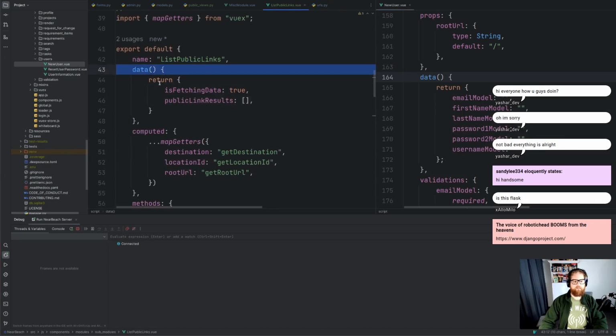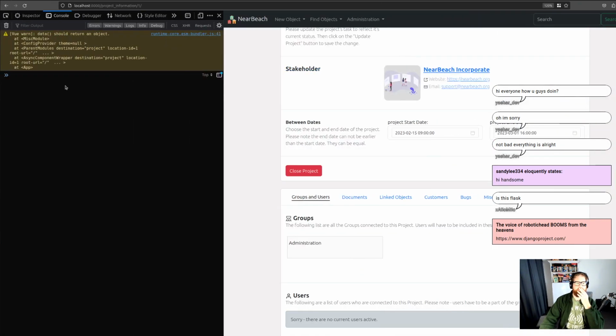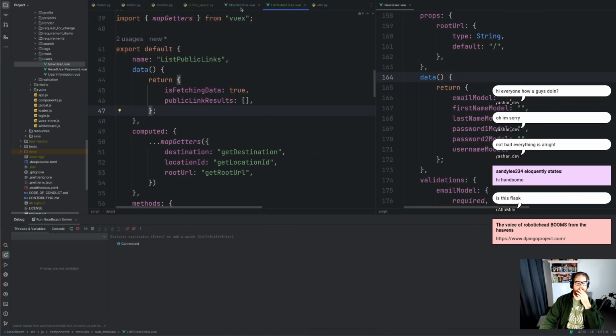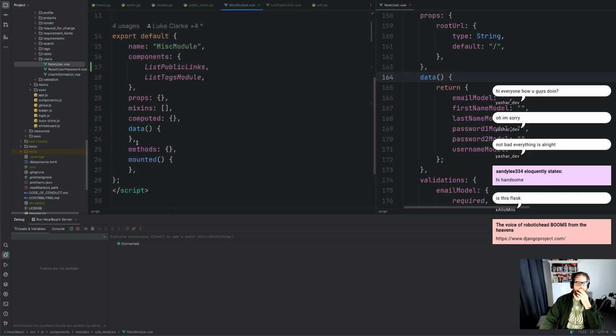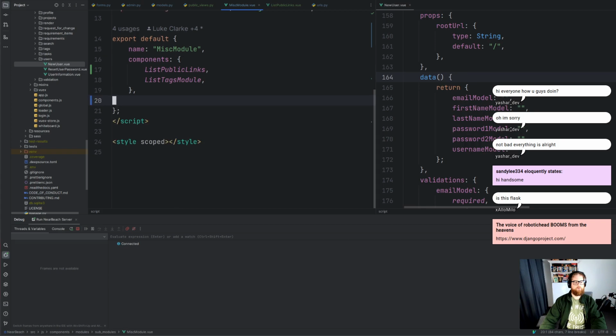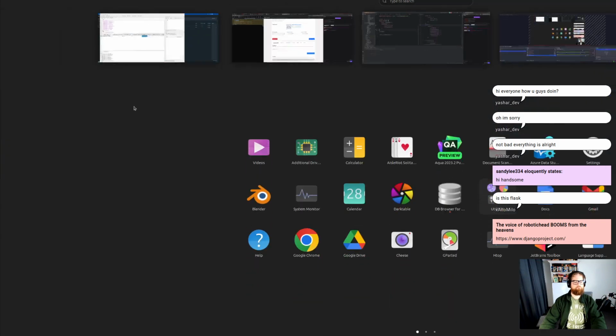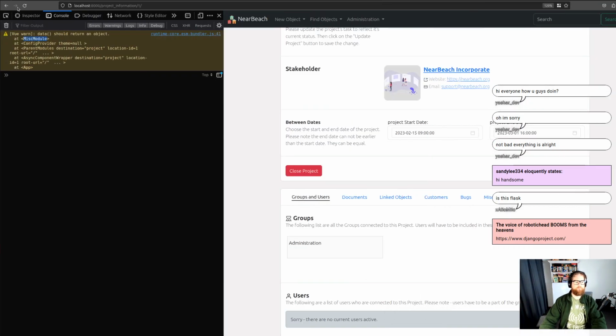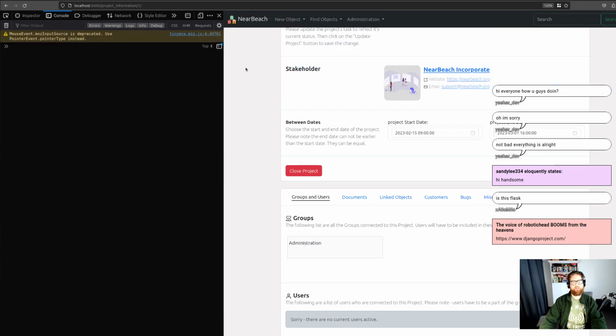Data. Returning an object. Yeah. That is working as it should be. MISC module. All right, sorry, wrong arrow. Oh. We don't need it. Get rid of it. Okay. This is why we always check this.